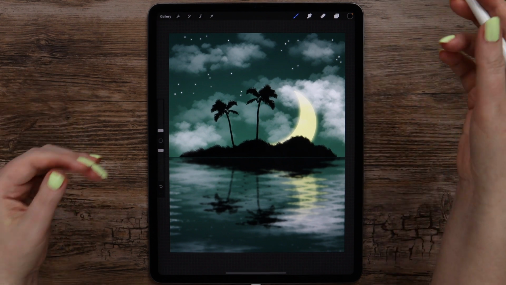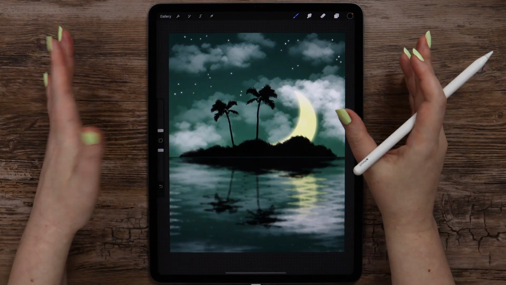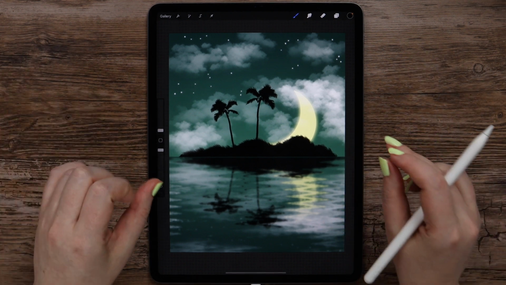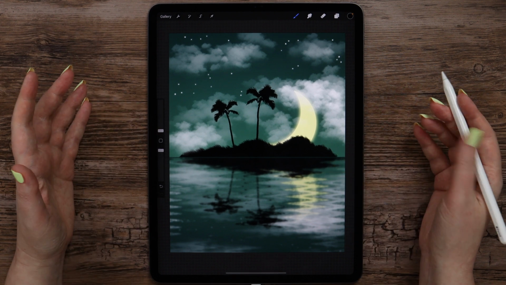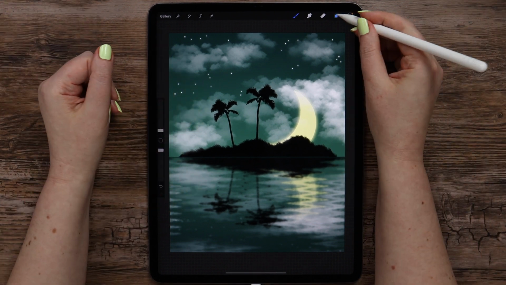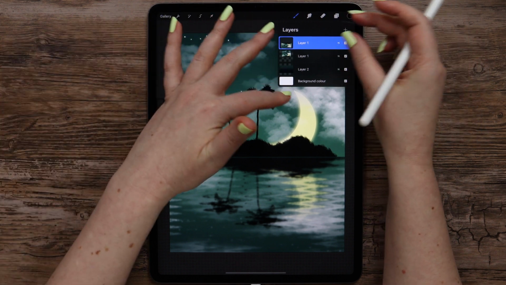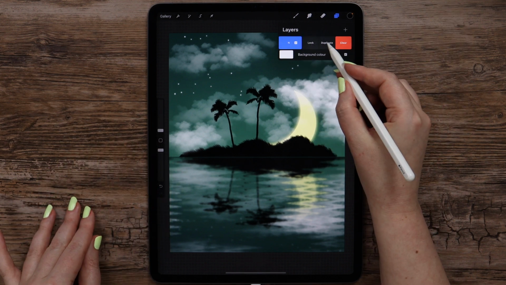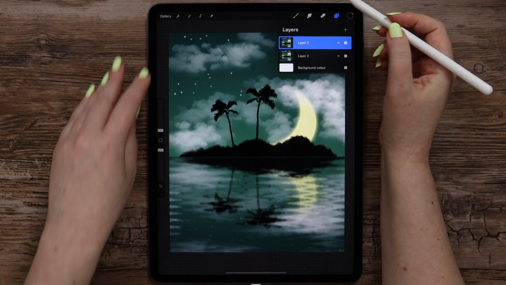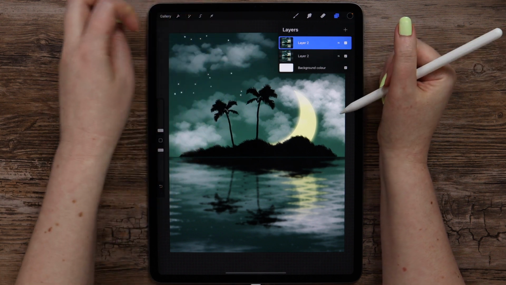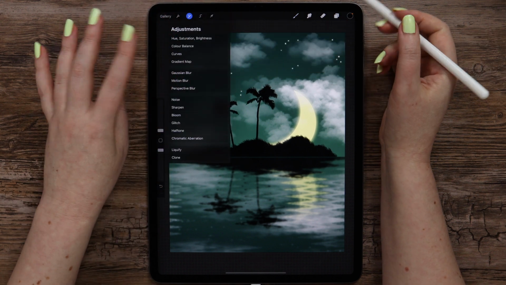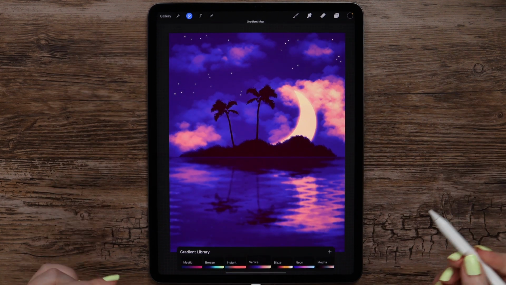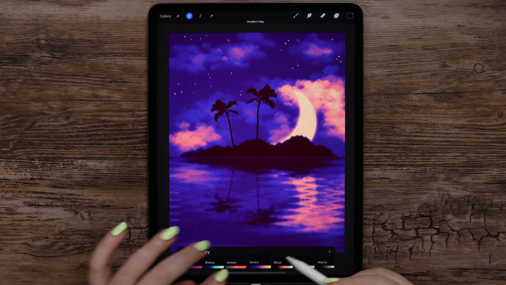So I used these neutral colors to create a base for our illustration. And now we have a space for creativity to change the colors. I'll be doing it the following way. First, I will merge these 3 layers, duplicate it. I'm on the top layer now, and I will apply gradient map on it. Selecting layer, and I will pick Venus.